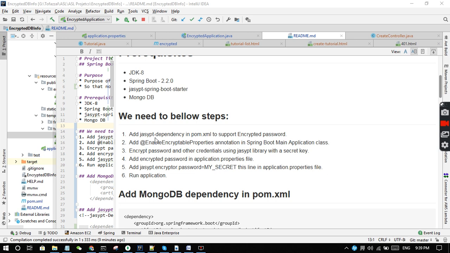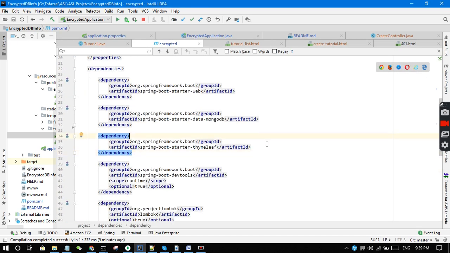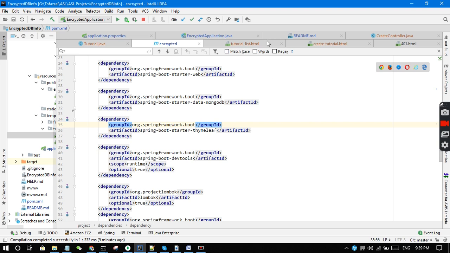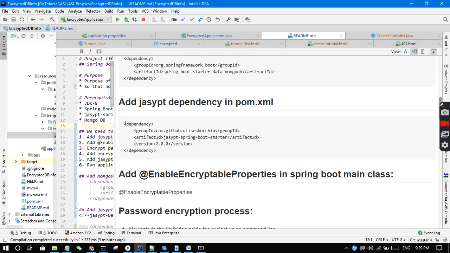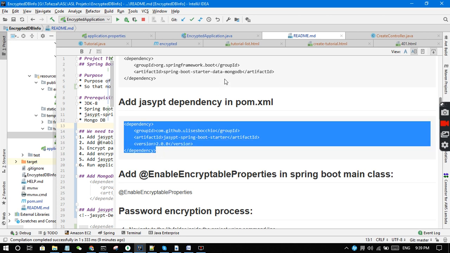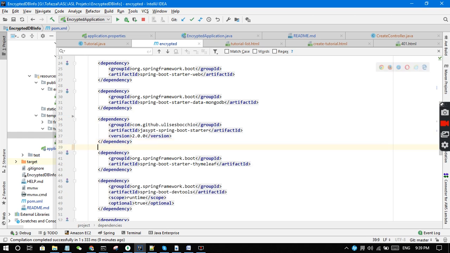So let's start and add the Jasypt dependency in pom.xml. So this is our pom.xml. Let's add the Jasypt dependency. This is the dependency for Jasypt. Let's add this one and import the change.